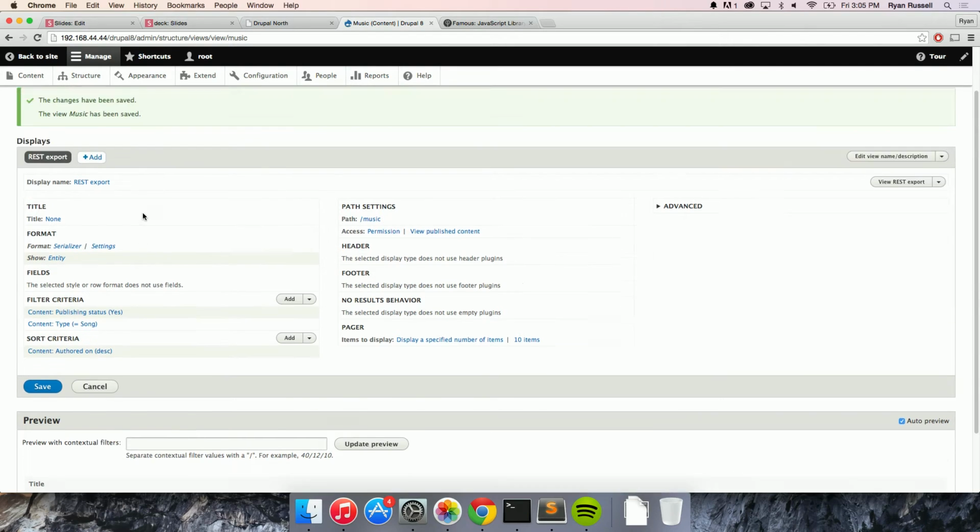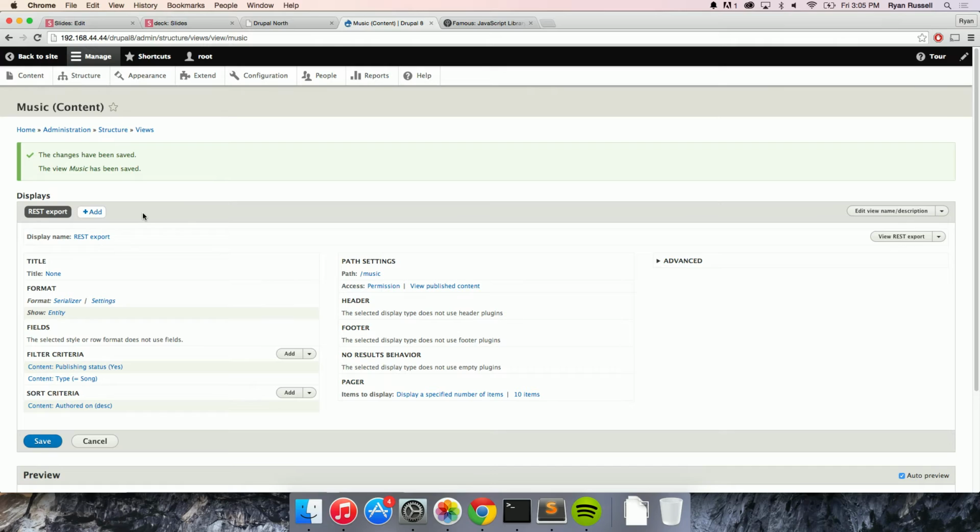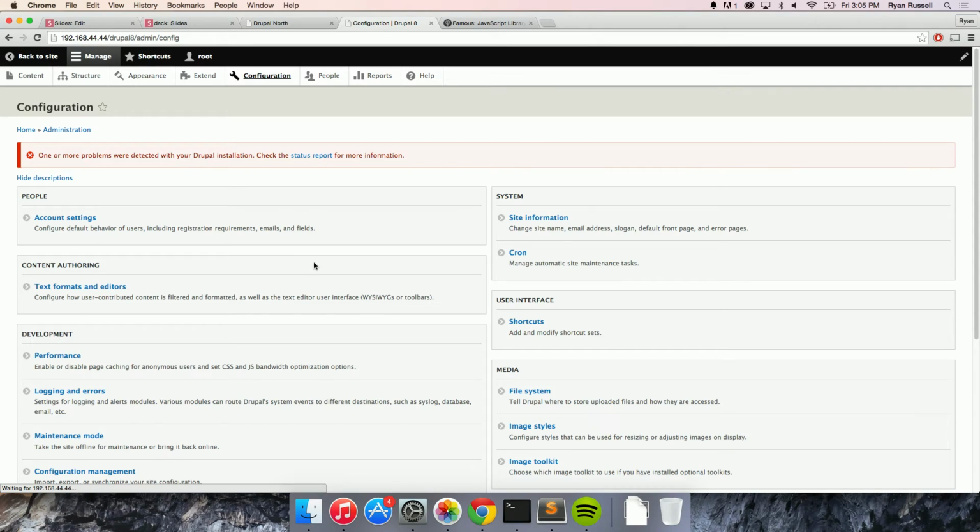Have you guys seen this in Drupal 8 before? I'm pretty sure this is in Drupal 7. It's a view, but now they have the ability to do this. In configuration, you have to enable the new RESTful services. So make sure you do this beforehand, because you won't get the ability to add a REST endpoint if you don't. Sorry, it's under Extend. See, this is how good I am with Drupal.